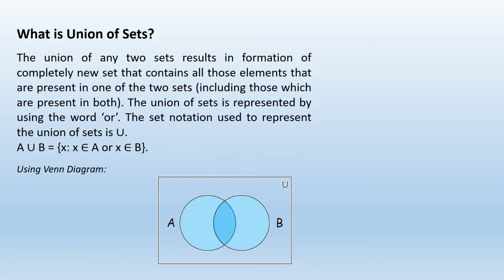Now let's try to understand this concept using a Venn diagram. So here again we can see that we have two sets A and B, and this circular region represents the elements of set A and this circular region represents the elements of set B, and this whole region, this whole portion represents A union B. Here you can again see that this region has elements that of set A as well as that of set B, and it has those elements too which are elements of both set A and set B. So this very Venn diagram represents A union B.